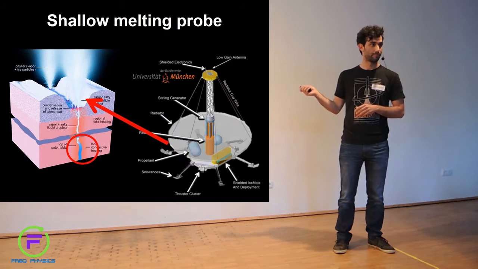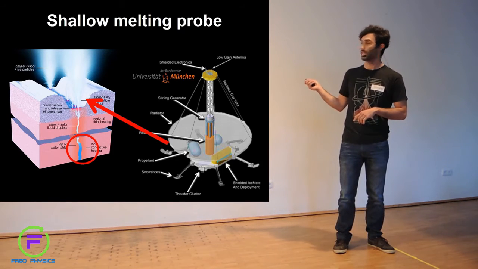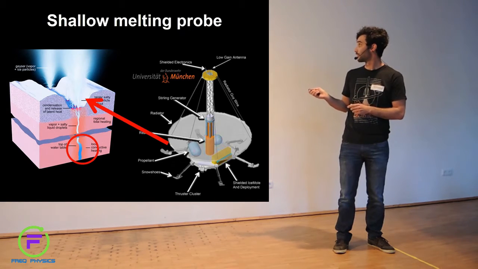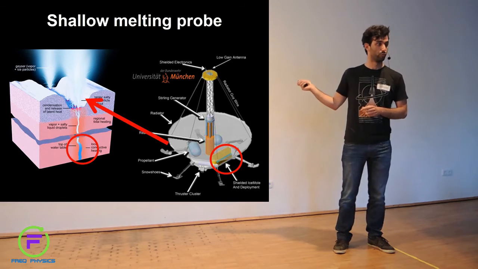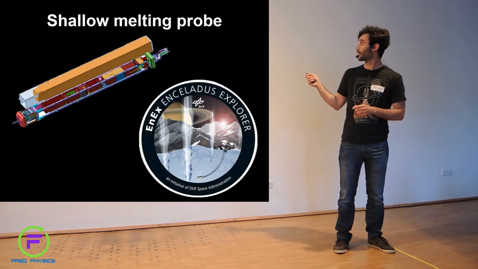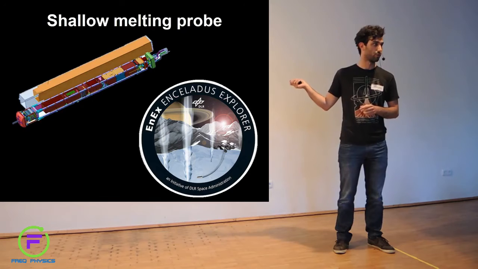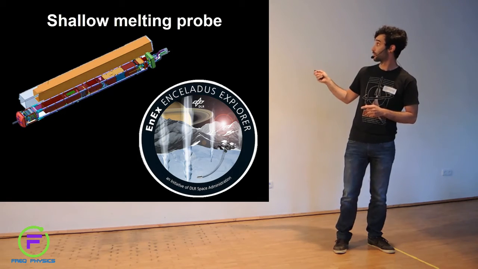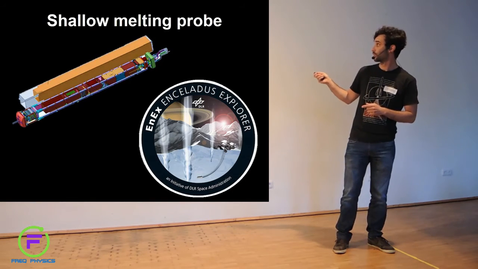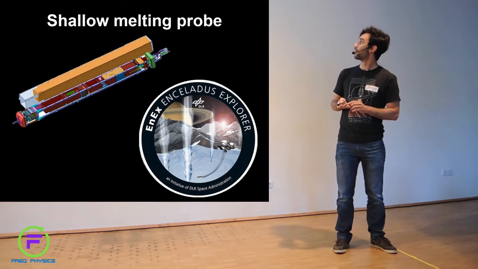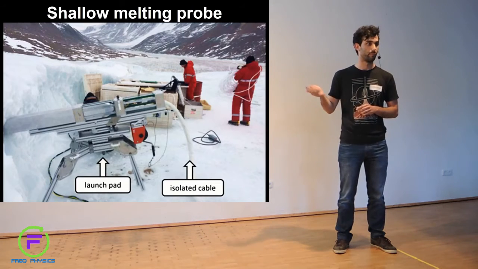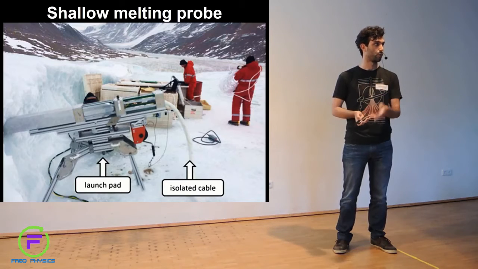You have first a soft lander, that's the same soft lander as before. That's actually where I was working in the beginning of my PhD. You have on each side a melting probe right here. The melting probe looks like this. This is the logo of the project I was working on, which shows the concept very nicely. The operation concept: you land, you drill, you sense liquid water. Those are tests from Antarctica. This is the melting probe and these are the colleagues I was working with from other universities. They were even testing it and they're still working on this.